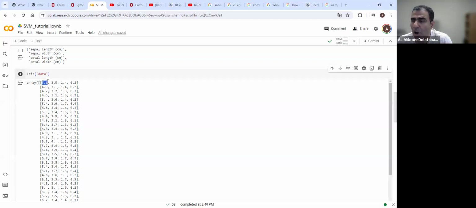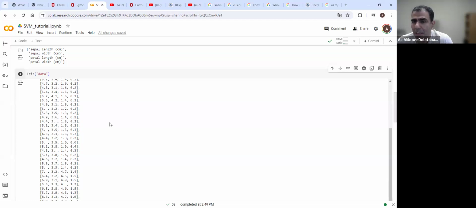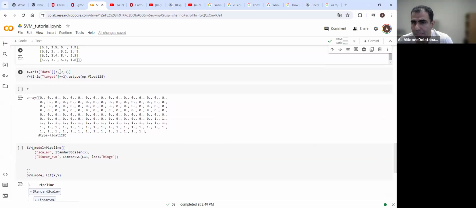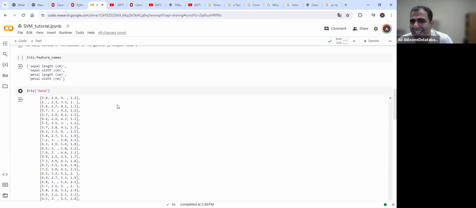It means that this column is the zeroth column, first column, second, and third. Therefore, when we write our code this way, it means 2, 3. Since this 2, 3 is written after the comma, we are referring to the columns. If you write this before the comma, you are referring to rows. Here we are referring to the columns, and we are considering the last 2 columns.